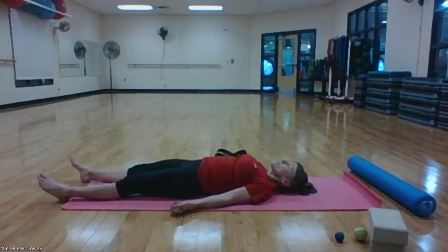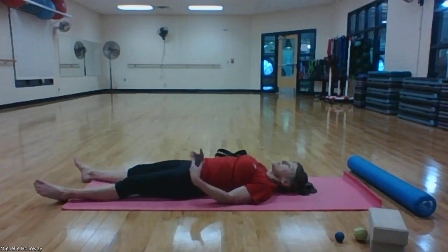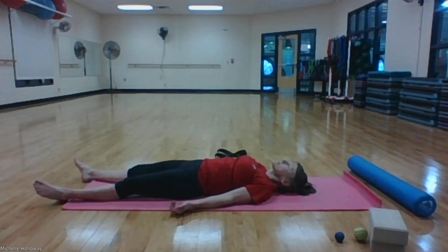Open up your legs a little wider than hip distance apart, allowing your knees and toes to fall to the sides. And I encourage you to close your eyes, quiet your mind. Give yourself permission to take a minute or two to think of only you and your body relaxing. Let's be intentional about your relaxation. Take a moment to think of the facial features.